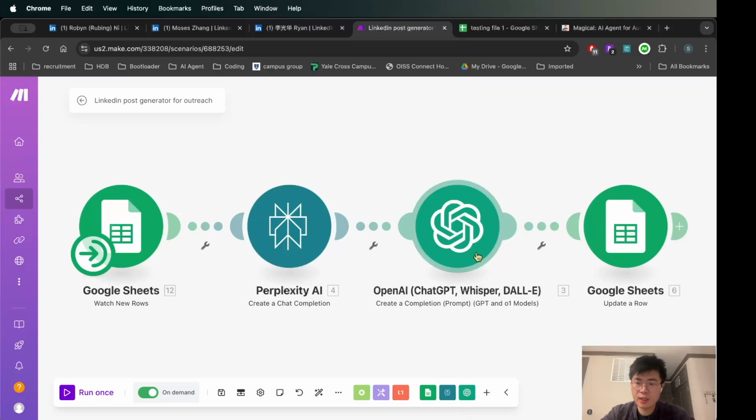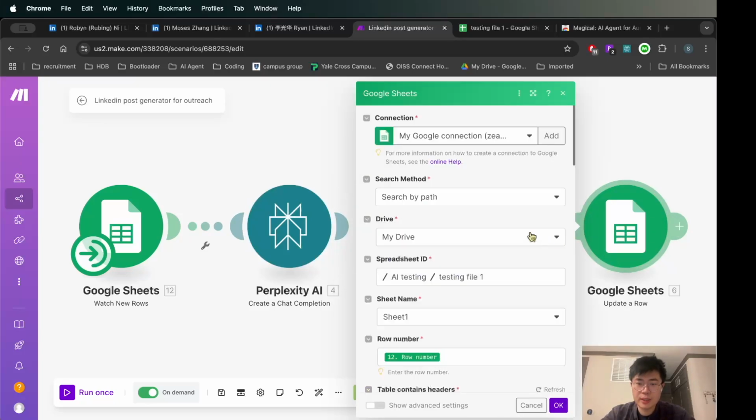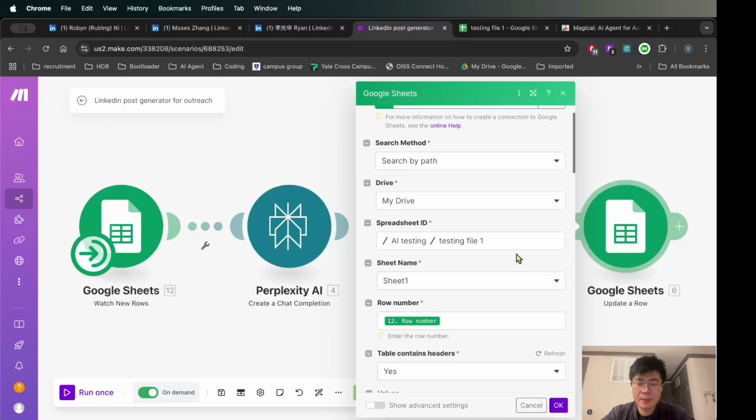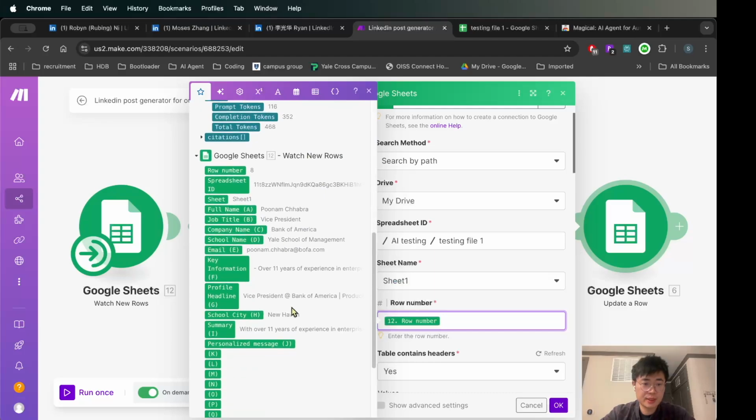So once I click on OK, the last step is I want to make sure that I am outputting the personalized message into the row number, because at the very first component right here, there is a row number that corresponds to the new row that's been created.